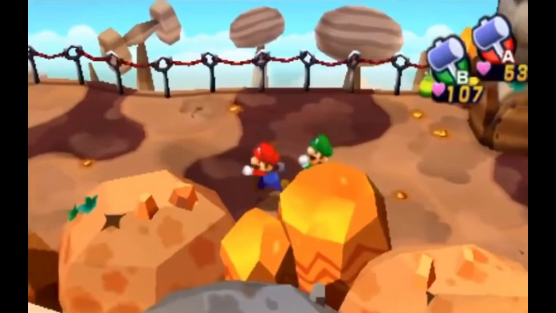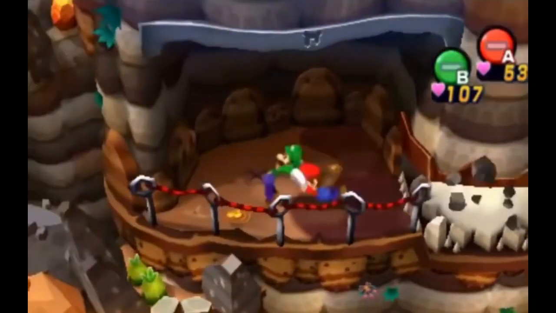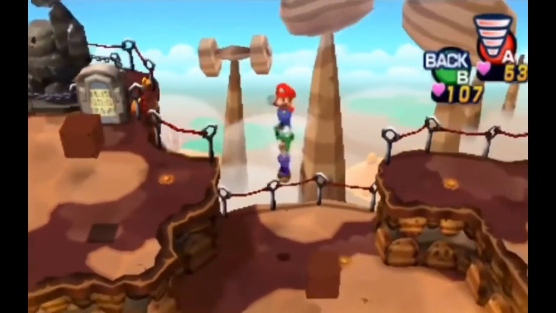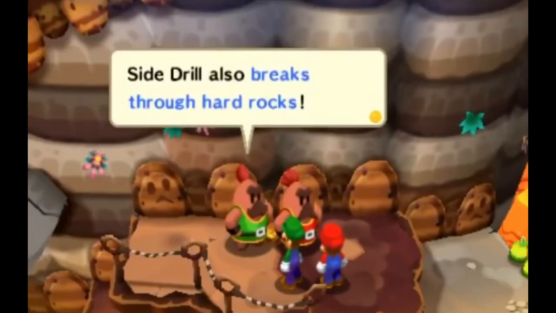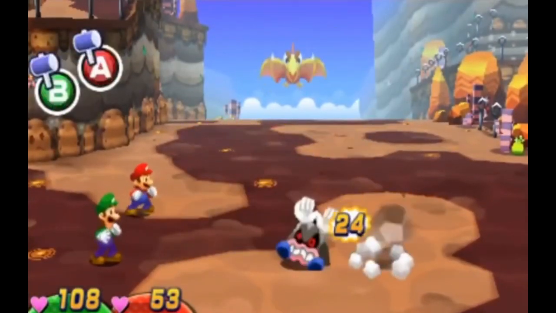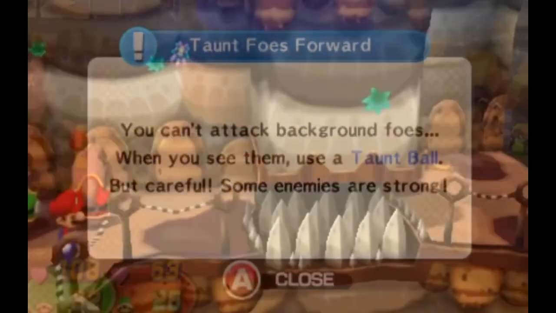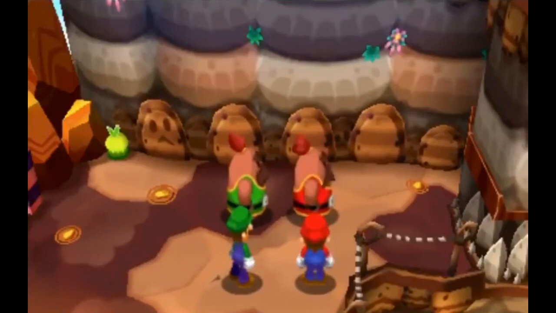The top 3 areas for me personally, I think all specialize in at least one thing, and for Mount Pajamaja, it specializes in your abilities. The abilities that you learn here are great. You learn most of your abilities here. You learn the spin jump, the side drill, and the ball hop. Not really the ball hop because we'll talk about the second visit later. It's not that great. But the first visit, learning the spin jump and the side drill, both are my favorite abilities from this game.